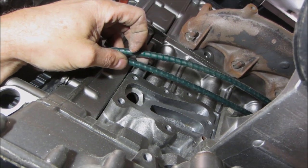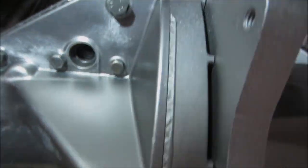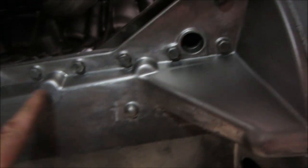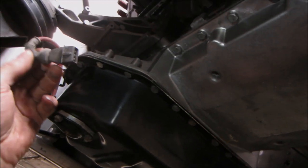It's got to be a place for an oil filter, right? Did you see one yet? I haven't. So maybe it's an external. I don't think it's a dry sump. The oil pan looks fairly large enough for the oil capacity. I see a pan over here. It does have a sensor on it though.